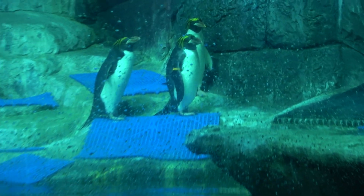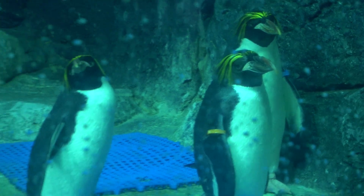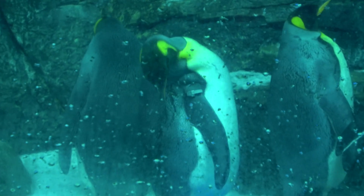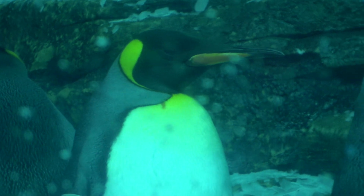So something very exciting that recently happened here at the Newport Aquarium is we had one of our king penguins hatch. His name is Fozzie, so he's the one standing straight back in the center, kind of grooming himself with the gray band on his right arm. He was born here last February, so he's only about a year old, but he's already as big as all of our other kings that are adults. So he just grew up super duper quickly.